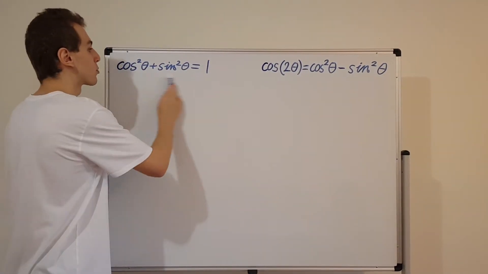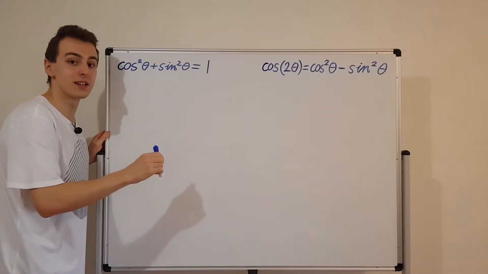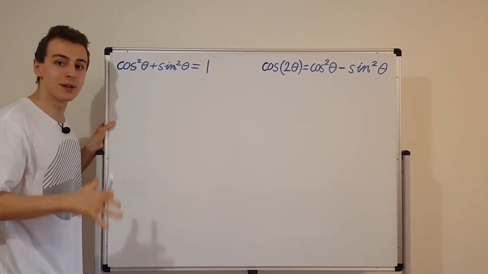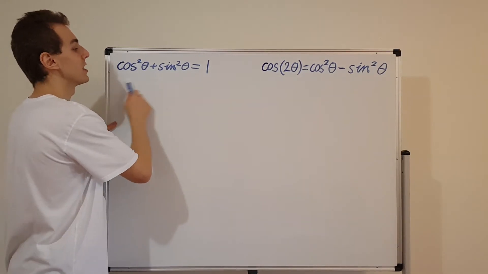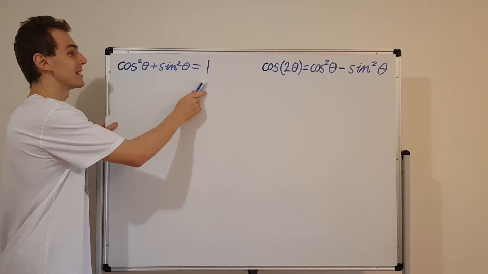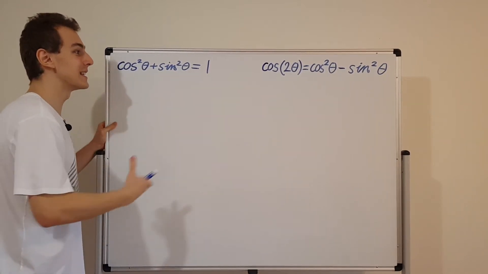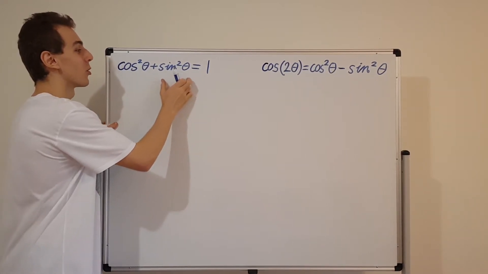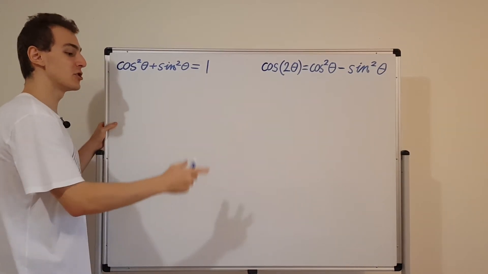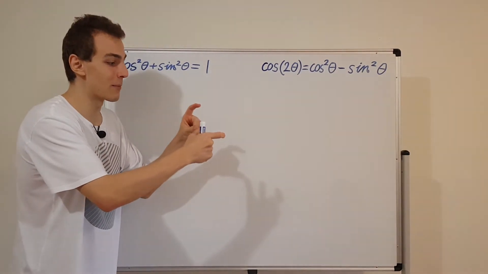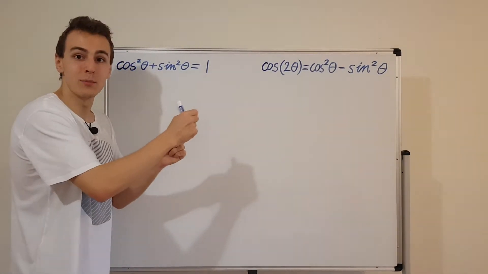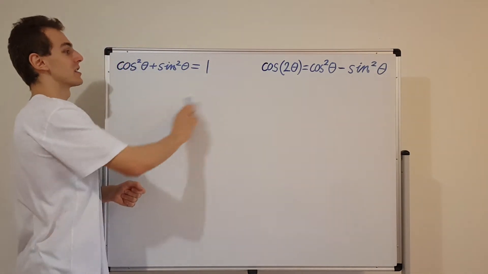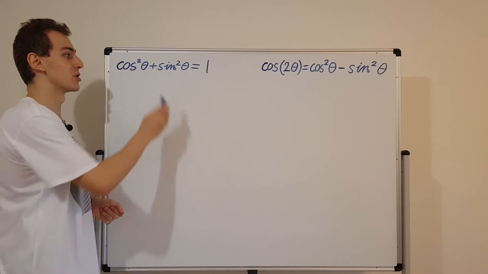Let's talk about the first one. In the previous video, we discussed the unit circle in the complex plane, and that's how we managed to come up with this relationship. This is Pythagoras' theorem in disguise — it's also the formula for Euclidean distance. The horizontal component squared plus the vertical component squared equals one, because one is the length of the hypotenuse inside the unit circle. It comes from the unit circle in the complex plane.